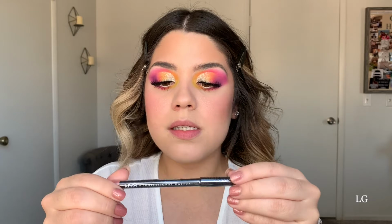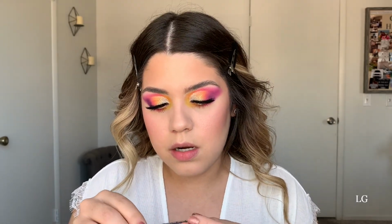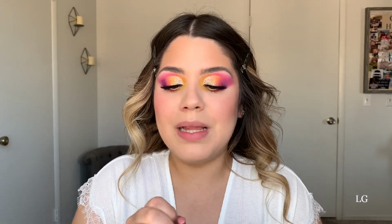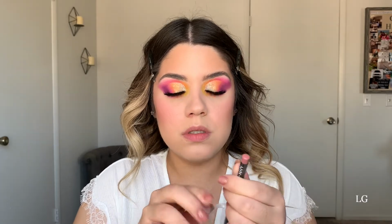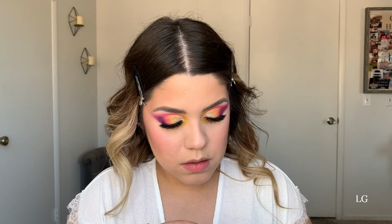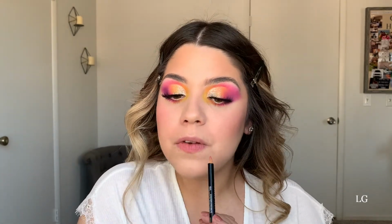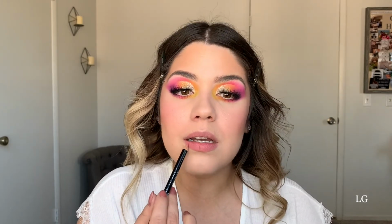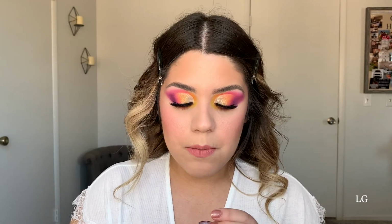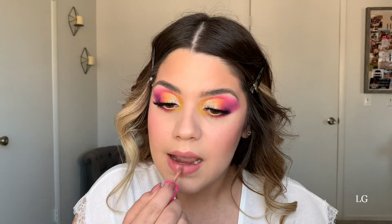So I just bought this lip liner. This is a NYX lip liner, and this is in the color nude pink. The plastic packaging on these is always so hard to get off. Okay. Oh, I do like that. So I'm gonna go ahead and line my lips, and I'm just gonna kind of fill in the outer edges. I'm gonna go in with this Morphe in the color Mannequin, and I'm just gonna pop that in the center of the lips and just kind of blend it out.